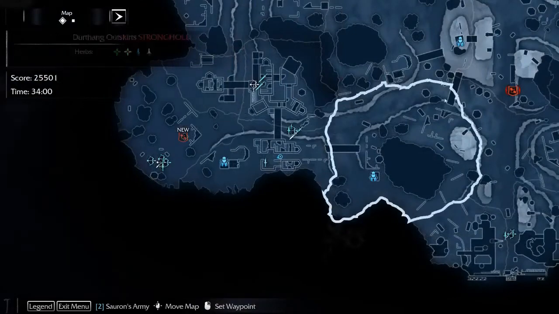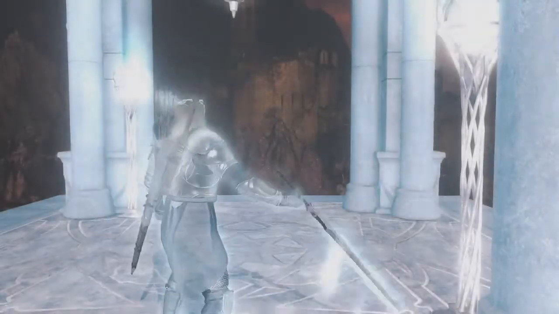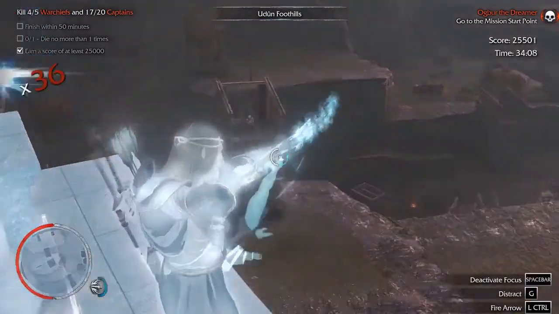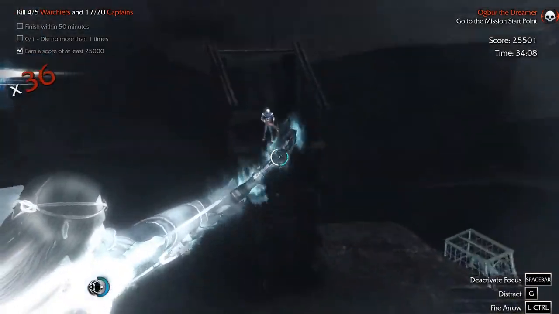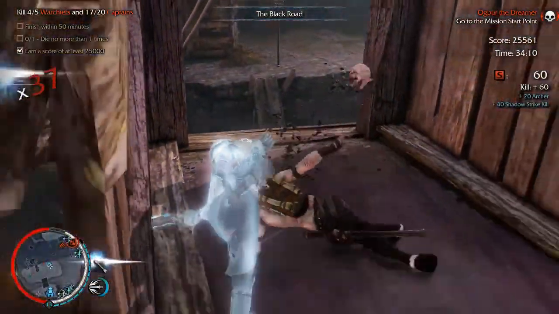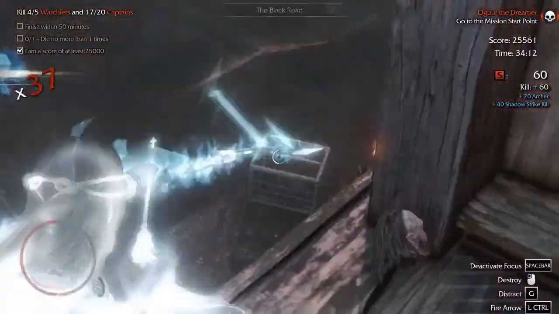Alright, so sword and bow are completely charged. Now let's head over and do the next riot. Once again, I'm looking for someone I can Shadow Strike to get near it. This guy will have to do. The mission start point is in the next tower over on the right.